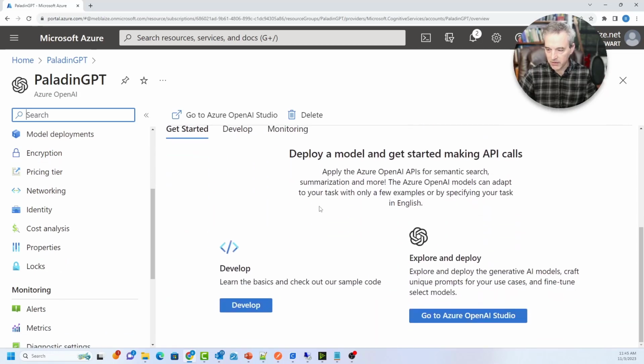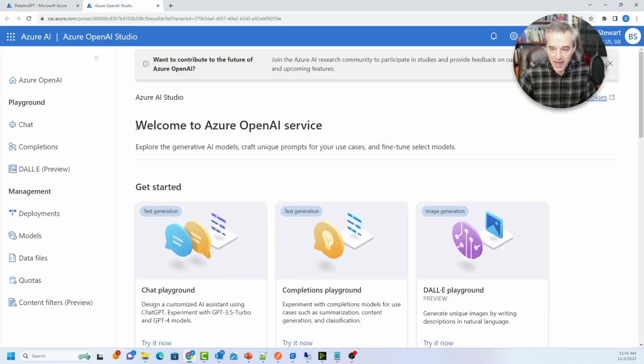The real bread and butter of this thing is inside of Azure's OpenAI Studio. This is basically just a sandbox that allows you to work with models that are available inside the service with your data. So you don't have to really write any code in this. It's going to be able to do a lot of this stuff for you. And the way that this works is with the three basic services that it provides, and then it has various things down here that you can use to massage your data.